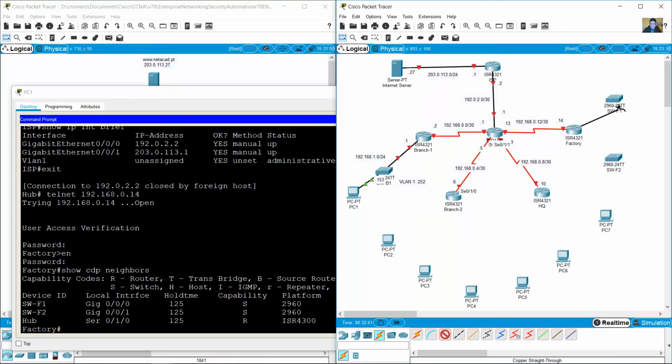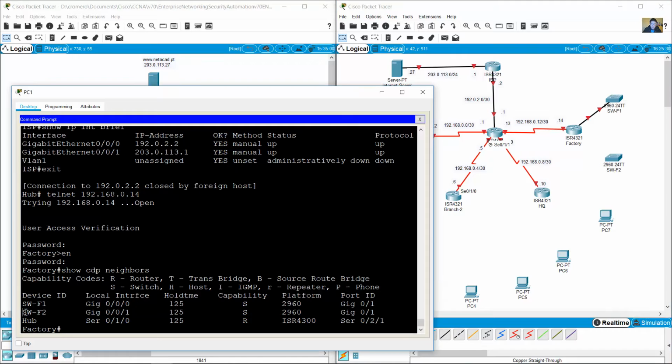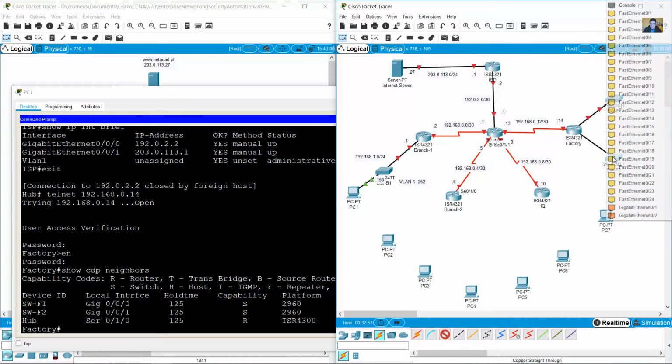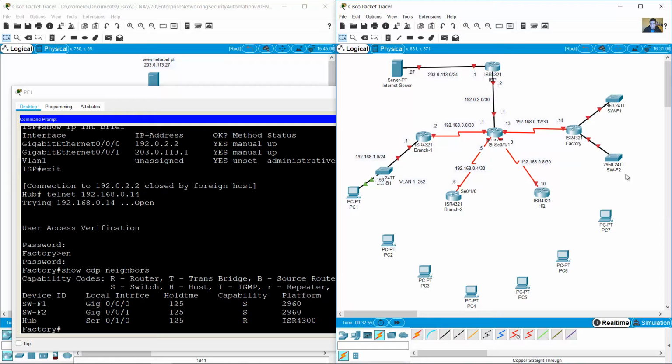For SW-F2, gigabit 001 on the router and gigabit 0/1 on the switch. Very good.